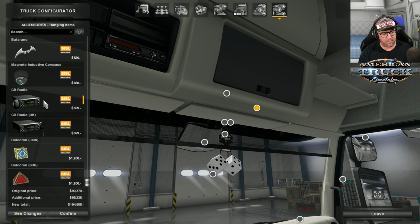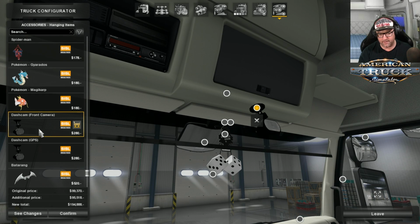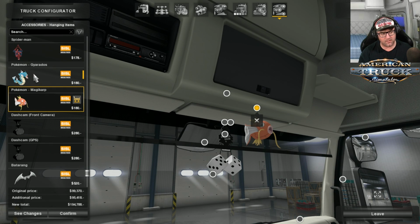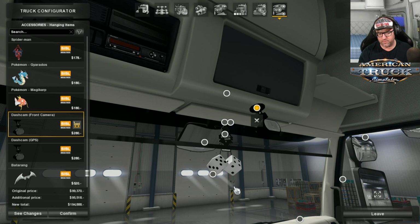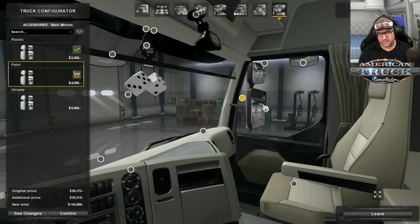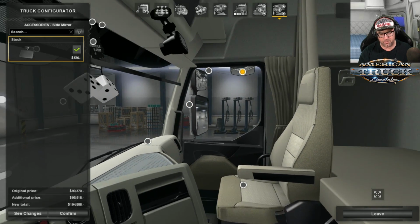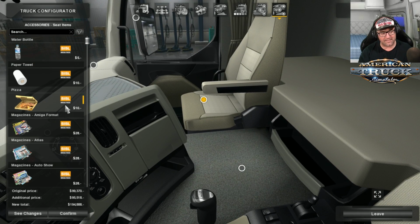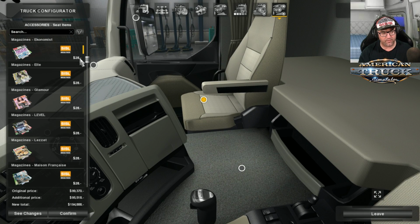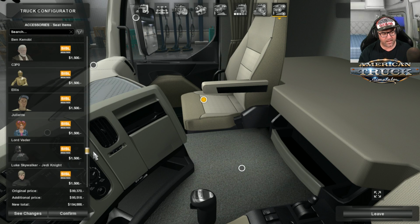Pokemon, the Batarang, there's a Batarang in there. A webcam, a dash cam, not a webcam, a dash cam. Magikarp. There you go, you have a Magikarp in there. Yeah, so there's heaps of stuff. And then we've got the co-driver's plate, main mirrors, the flags, side mirrors. A passenger, which is something we haven't seen a lot of lately. Passengers. You can put teddy bears and all sorts of stuff.